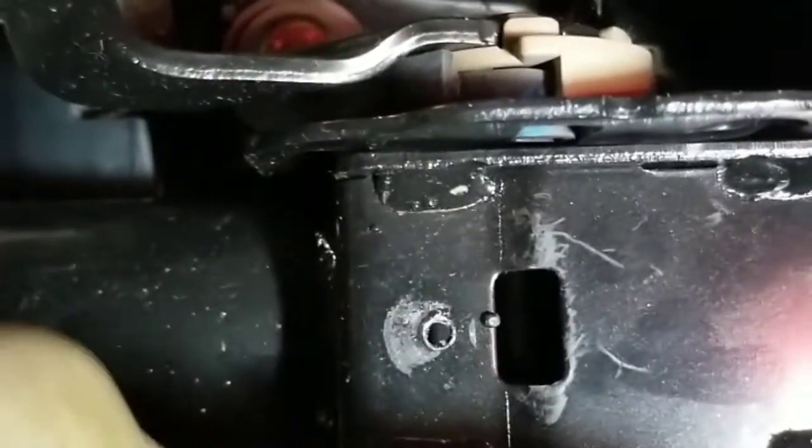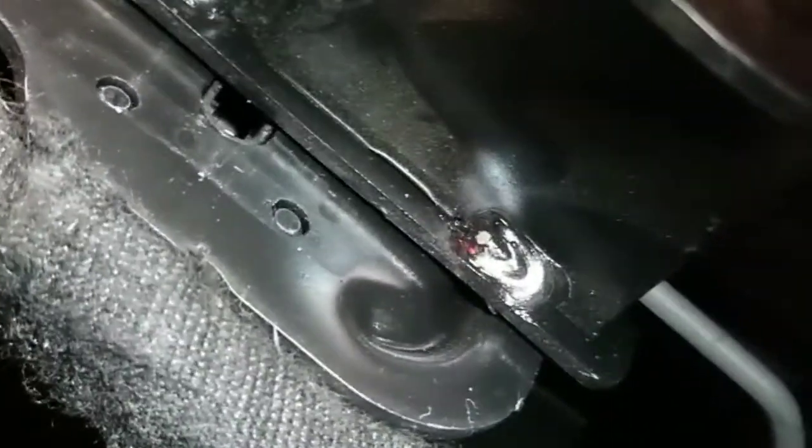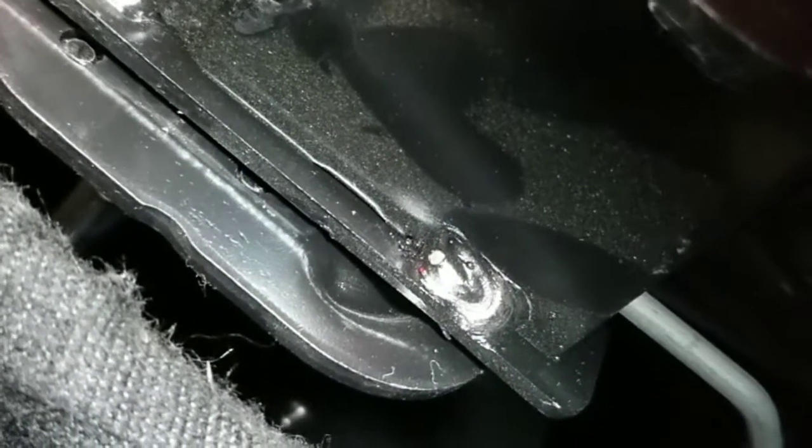Well, as I was telling you, I already took the panels off from the bottom of the steering column, the top one, and I just disconnected a couple of connectors so I can get more access to the wire. I'm gonna go underneath here. You see this wire right here, the whole bunch of wires. Look, observe the movement. See, when it goes up, it touches. It's hard for me to do it by myself, but I'm trying. See, touching. When you release it down, it doesn't touch. So this part right here is touching the metal, causing the short to ground.